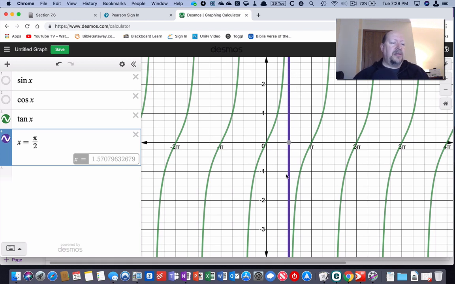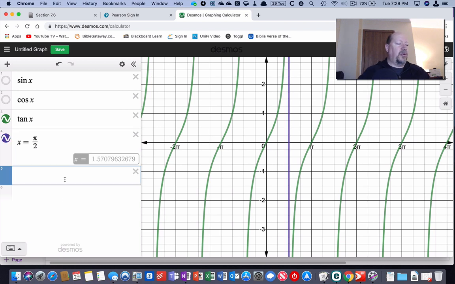So, and that's asymptotic behavior. We've seen that in other functions before, where as you approach a particular number, if the graph goes straight up or straight down but never touches or crosses this value for the domain, then that's the indication that there is a vertical asymptote. And that's exactly what that is.